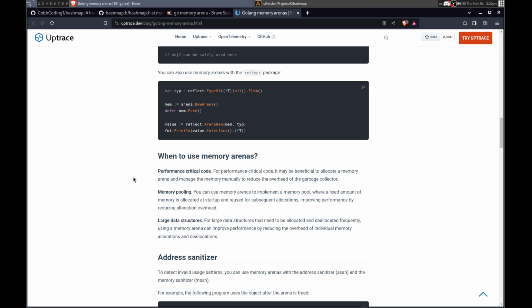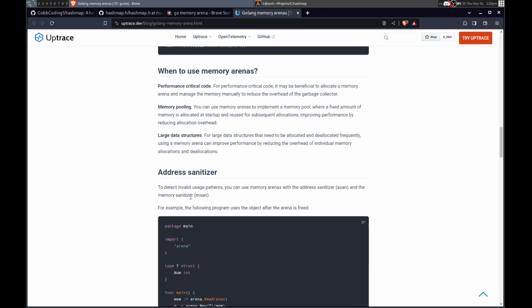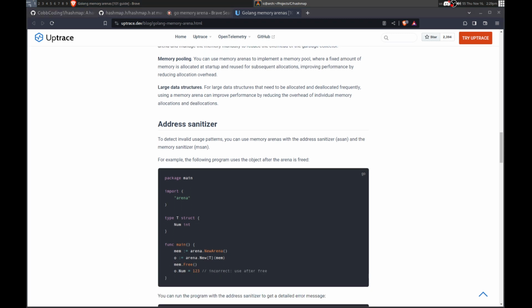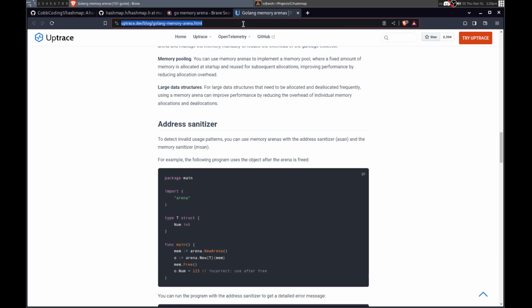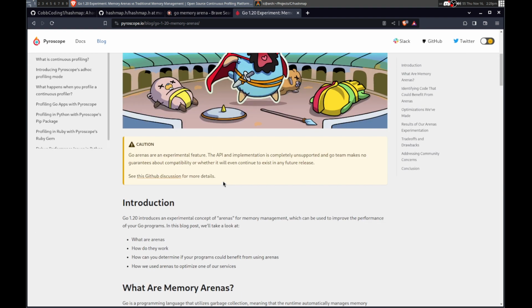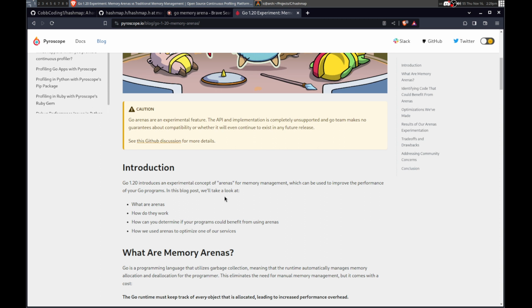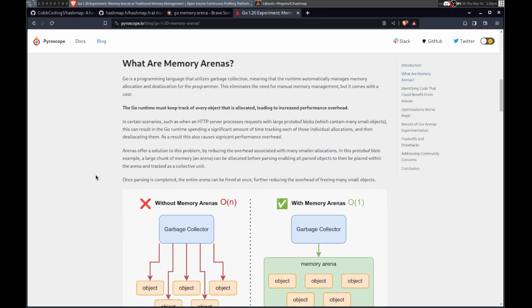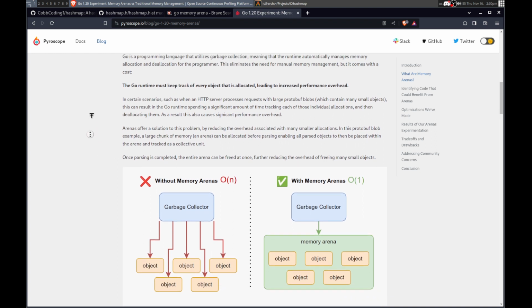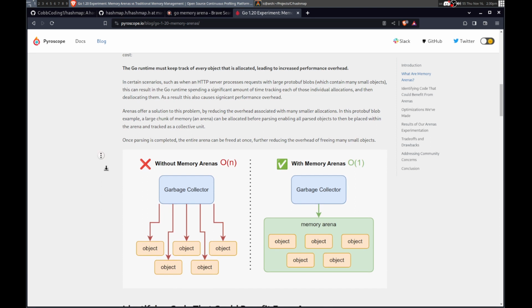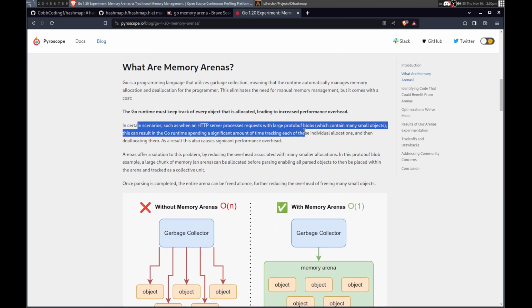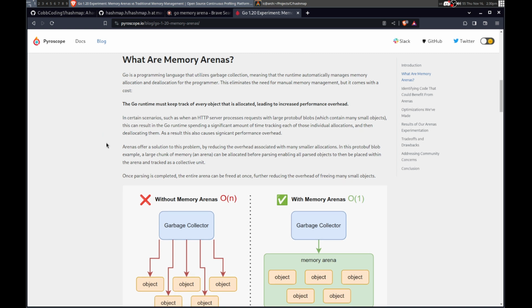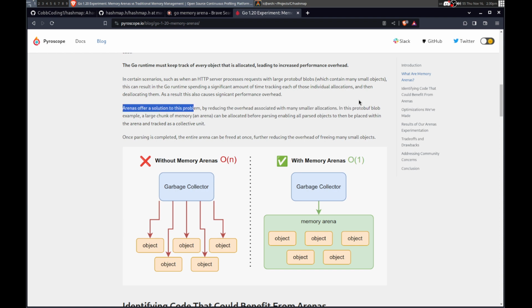To implement a memory pool. Yeah, I know what an arena is. This is official. Introduce the concept of arenas. All right, garbage collection. So when you're using the arena, then it doesn't run the garbage collector on that part, so you don't have the overhead of that? Or how does it work exactly? This probably explains it, so I guess I don't need to ask. Spending a similar amount of time. Solution to this problem. All right, yeah, so I guess so.